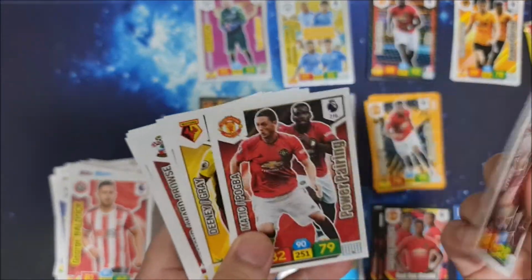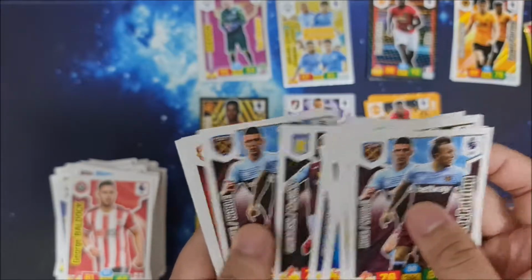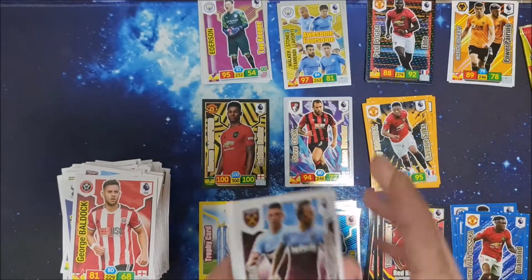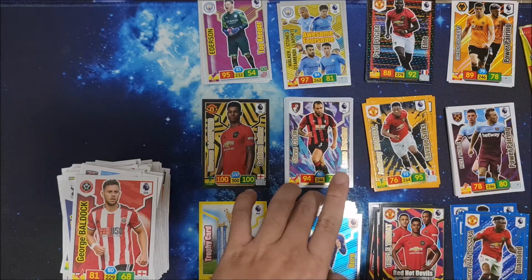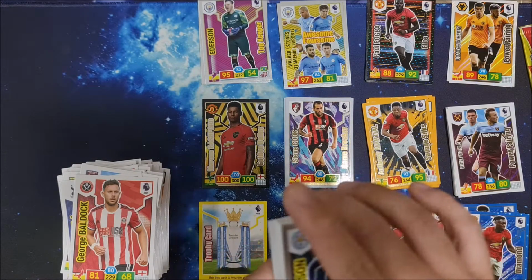Power pairings, obviously this is a lot. 14 of them. I would say this is the second most common pulled insert for sure. And a third one being probably Game Breaker, right? So this is the most commonly pulled hero card because it's in almost every other pack, I think.